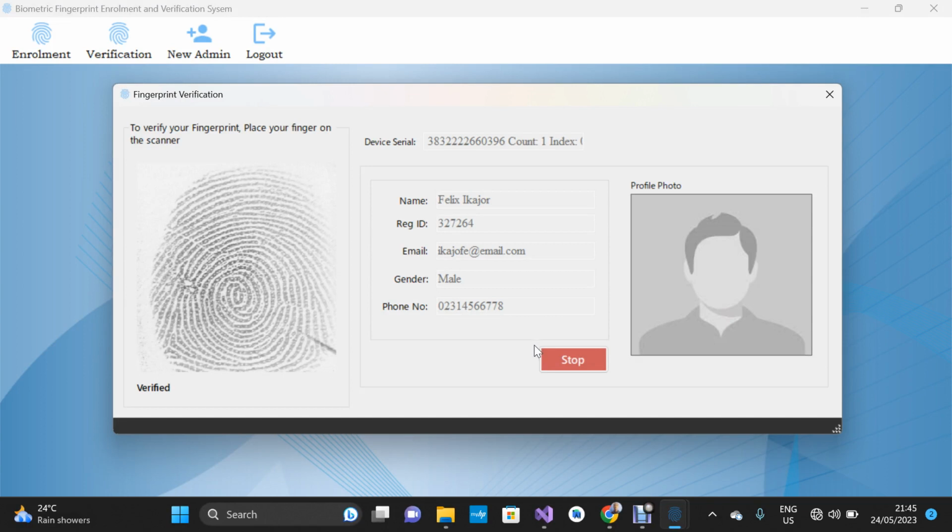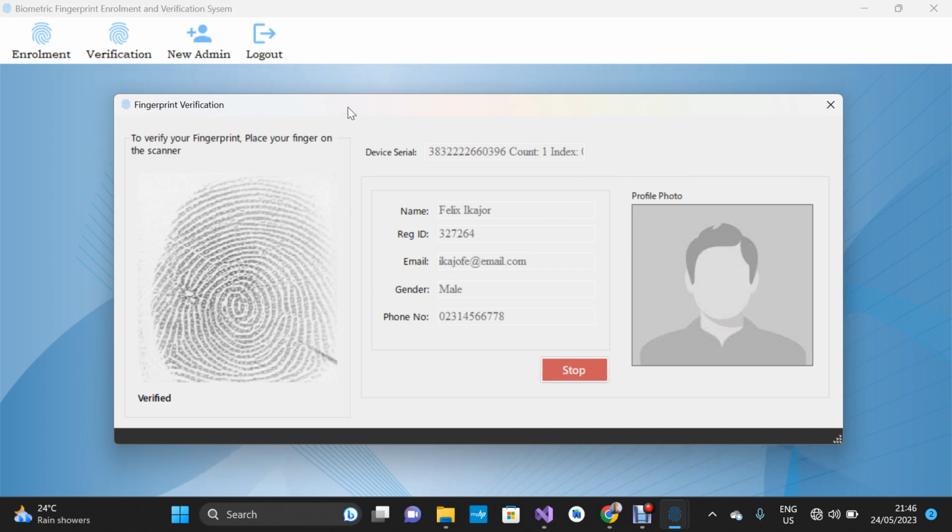So in today's video, I'm going to show you how to run a biometric fingerprint enrollment and verification system in C Sharp. Okay, so this is a snippet of how the project looks like. This is the fingerprint verification form.